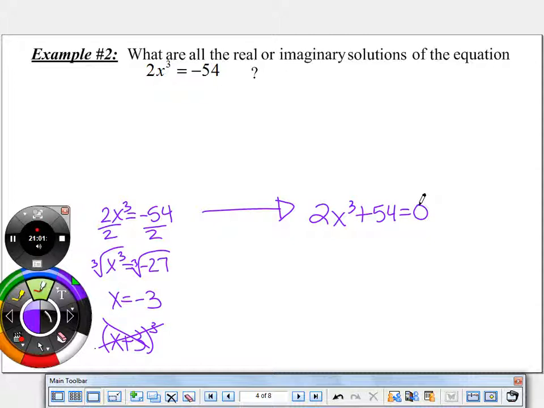if you graph it, wouldn't it only hit the x-axis once? Yes, so if you graph it, it's only going to hit the x-axis once, but that doesn't mean it doesn't turn back around. So let me clarify her question. It's important that you guys hear this. Okay, so she asked, doesn't it mean it only hits the x-axis once?